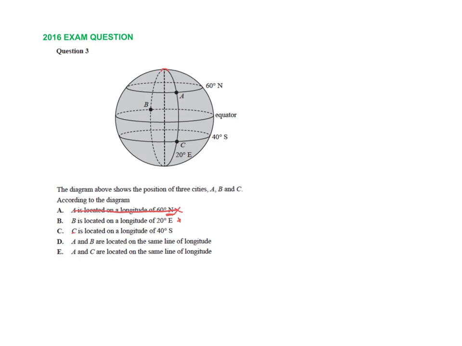So once again, we get rid of that. Longitude has east or west. And A and C are located on the same longitude line. Yeah, we know that for sure. That's definitely so. So what happened? Why isn't B? It's gone all the way on the other side of the world, and we can't really be sure for a fact. But A and C we can see are definitely on the same longitude. All right.